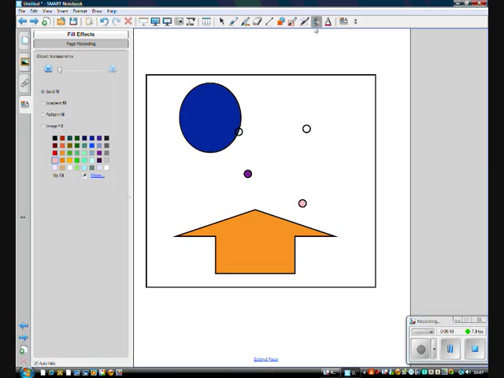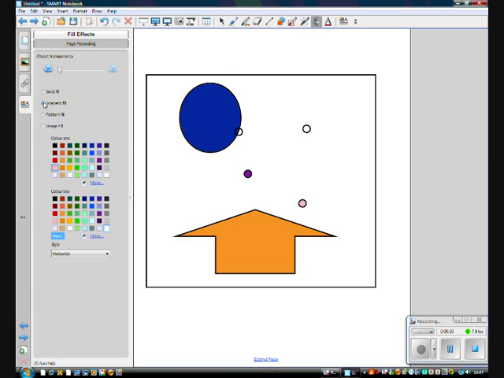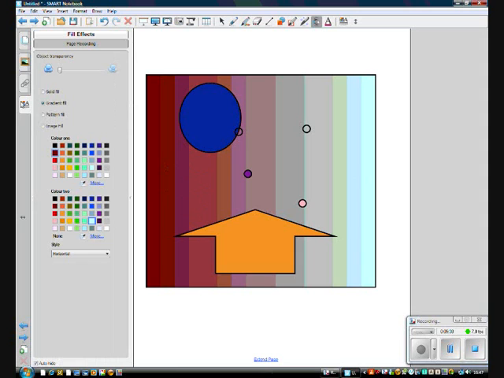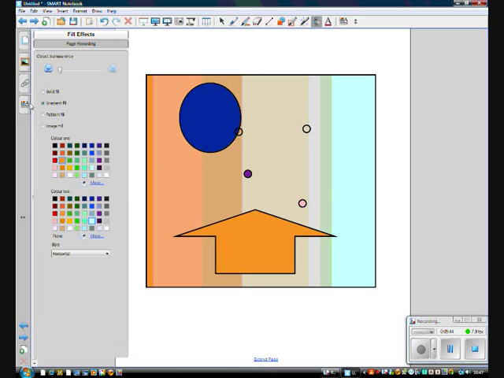I want to show you how to use gradient fill now. So gradient fill, we have pink in the first one here, but I can easily change that to a dark colour. Let's choose a turquoise in the second half. And what I do, I then go to the shape and just click it. And here you can see there's a turquoise and there's a dark curve. It makes quite a nice effect. And obviously you can change the colours around and do it to your heart's content.